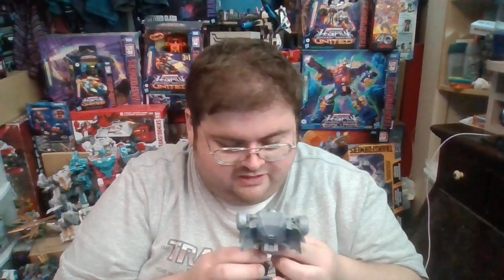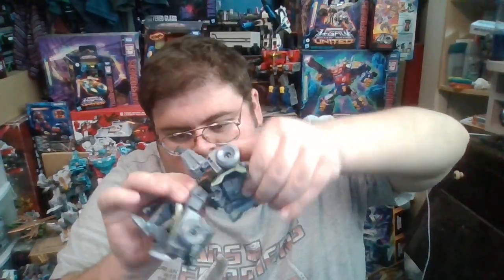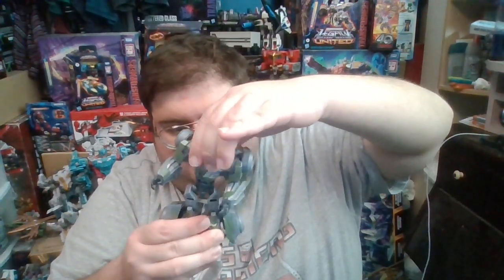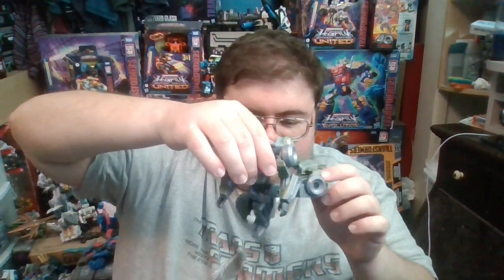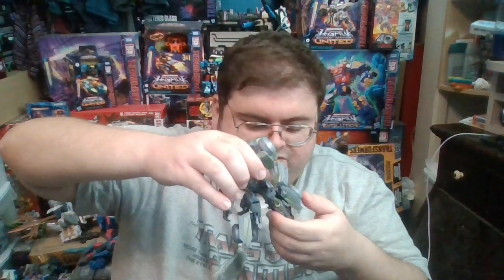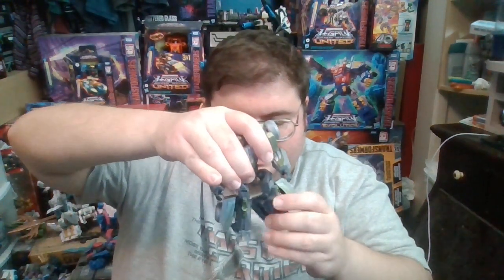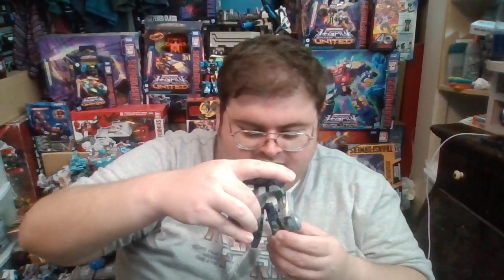That's partially due to how they transform when you transform the figure into alt mode. It does have a swivel joint in the waist, but if you try to turn the swivel joint while holding on to the bottom of the legs instead of the waist itself, the loosest joints — at least on this copy — are the ball joints at the hips, so there's a chance the figure could come apart. You have a swivel joint in the thigh, but because of the kibble on the back of the leg, trying to sprawl the legs outward, this armor is going to hit itself.